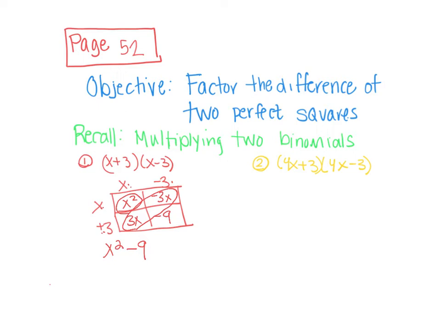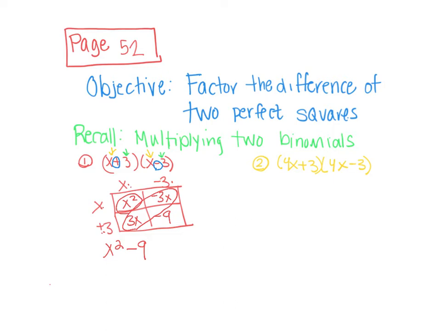Now, before we go to the next problem and check our multiplication, I want you to look at the original problem here. See if there's anything that you notice. And hopefully what you do notice is that in our binomial, in the first position there, we both have the same term, an x. And then in the last position, both of those have the same constant, 3. And what is different between these two original binomials is that one of them has a plus sign and one of those has a minus sign.